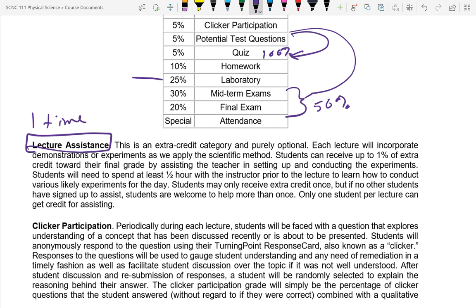We'll have demonstrations, and I invite students to, before class, make arrangements, come and talk to me. We'll talk about, okay, you're going to do this demonstration. These are the things you're going to do. You're going to explain it to the class. So the student is actually doing a little bit of the work up here with the demonstration and showing them how it works and explaining how it works. And for that, you can get up to 1% of extra credit. I say up to 1% because if you do a really halfway job or whatever, then you don't get the full amount, but usually people get the full amount. And so that's a big chunk of extra credit.